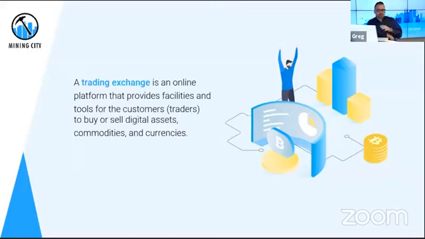In the real world, when we talk about trading and exchanges, we are basically talking about buying and selling of different types of assets and commodities, like cars, real estate, even gold. In a similar manner, crypto exchanges are platforms where you can buy and sell cryptocurrencies like BTC, ETH, BTCV, and XRP. Crypto exchanges also allow trading between cryptocurrencies.